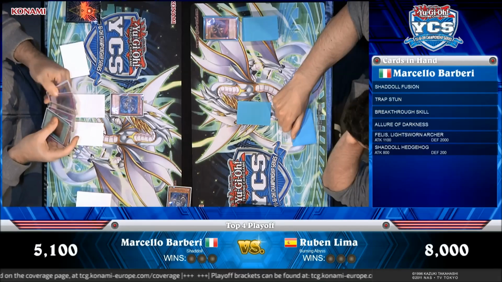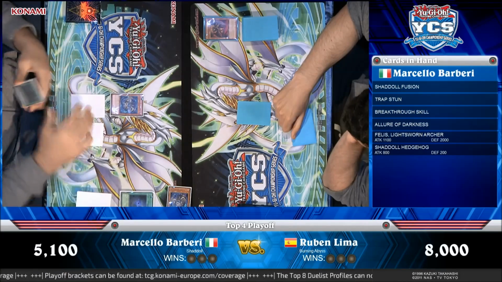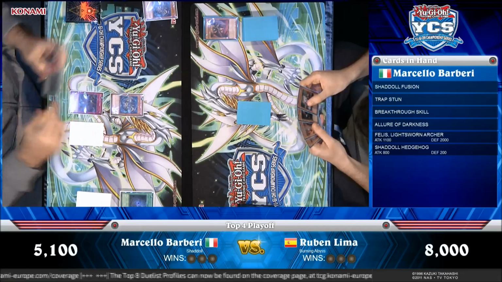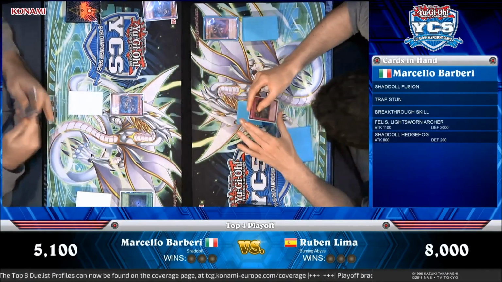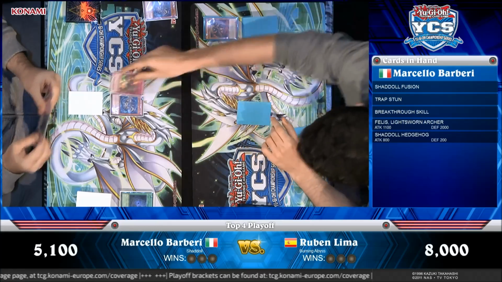So now he's drawn into Felice and Shaddoll Hedgehog. The Felice he can't normal summon or set, so that's just probably going to end up being fusion fodder a little bit later. Right. And now he's going for Shaddoll Core. Yep. Shaddoll Core, very good, as it can attack as a monster, can defend as a monster, and can also count as any attribute for a fusion summon.